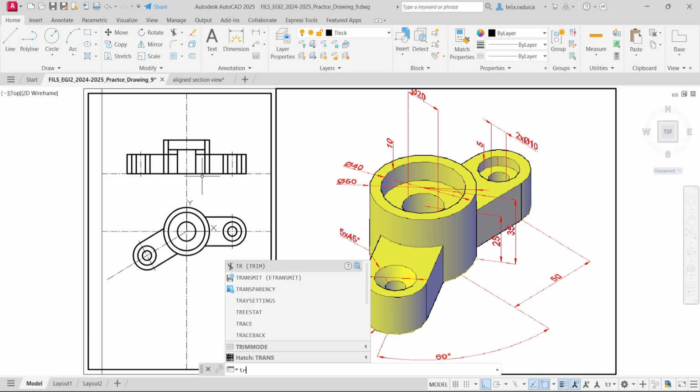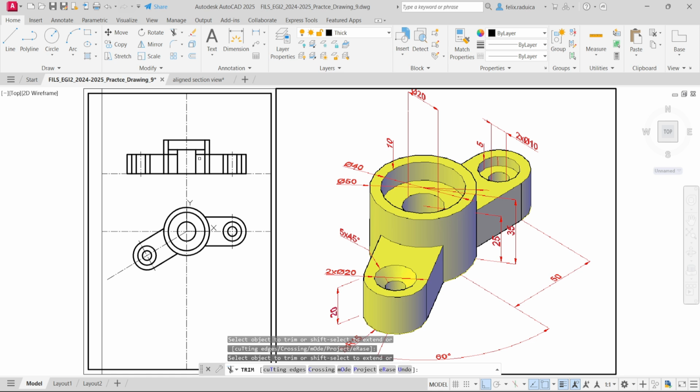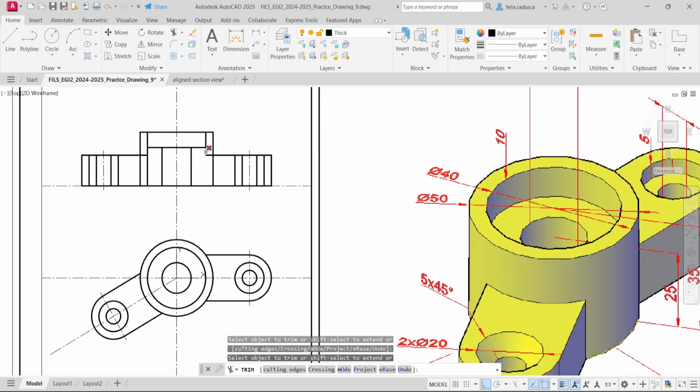I'll have to continue trimming. So trim this one and this one. And also this one. And this one here.